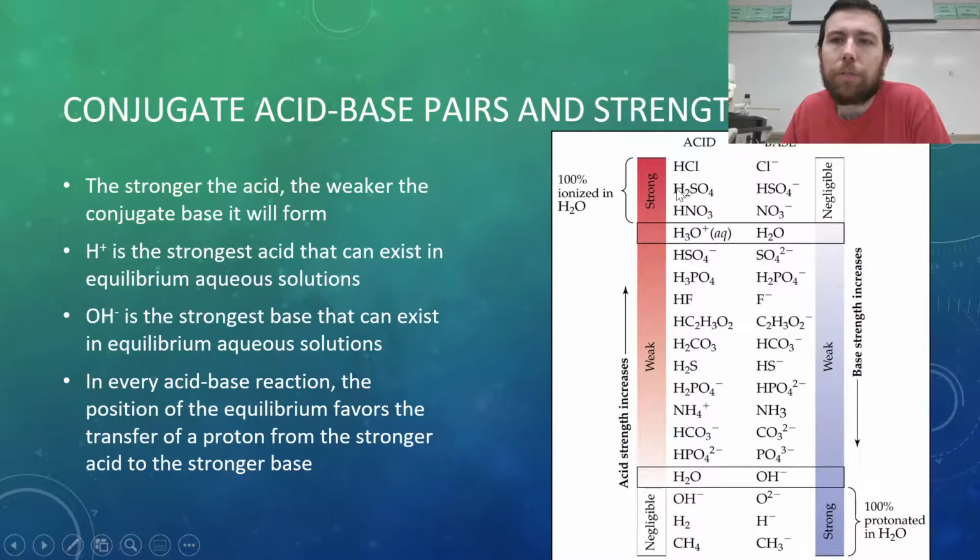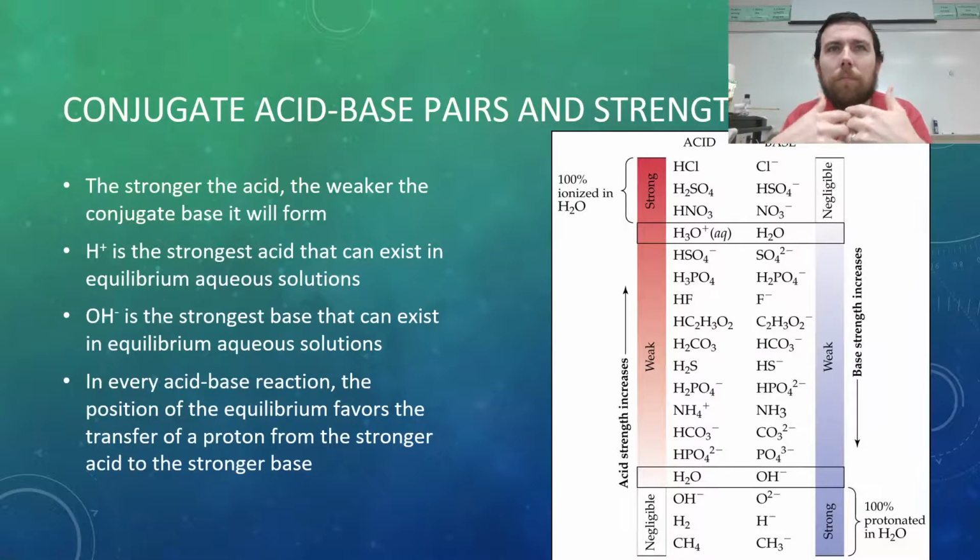Same thing is true for something like sulfuric acid. When it forms HSO4 1-, it doesn't want to go back to being sulfuric acid. It wants to stay in this particular state. Same thing with nitrate, nitric acid. When nitrate is in solution, if there's H plus present, it's not going to want to go back to being the molecule HNO3 because it's more stable once it's broken down like that.